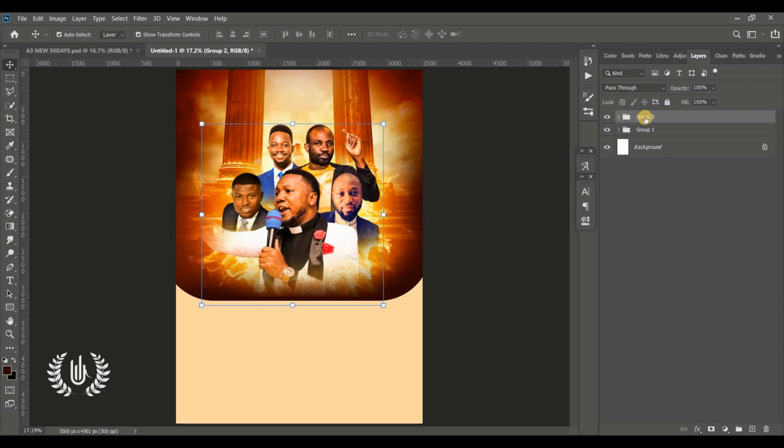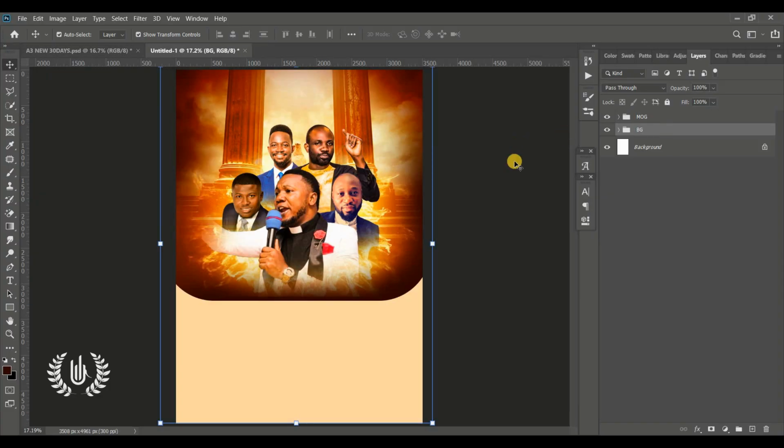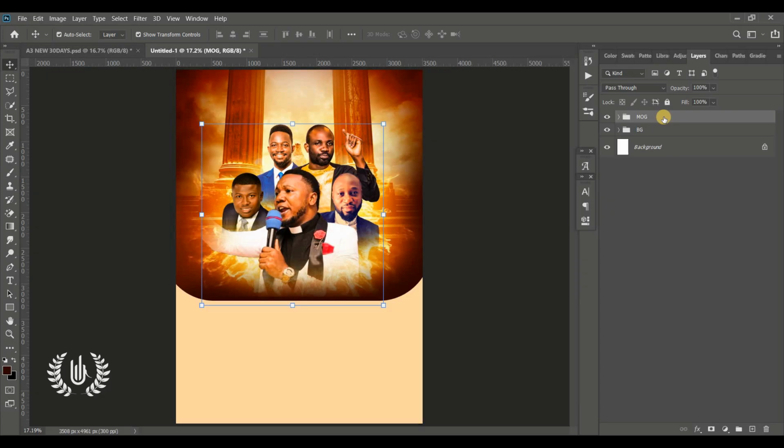If you want to name it, you can name it. So we'll name this MOG, and we'll name this BG, meaning background, BG, not BJ. BG, guys.